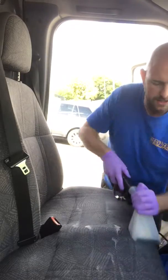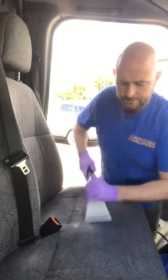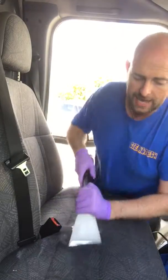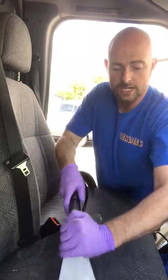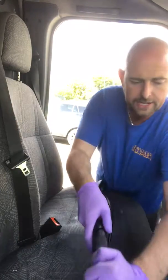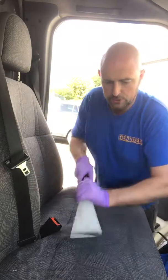We're giving it a back and forth motion. So I'm pushing the chemical into the fabric now, as well as the end of this is brushing it at the same time, enabling us to get more of a thorough clean. Now loads of dirt is coming out here, to be fair.